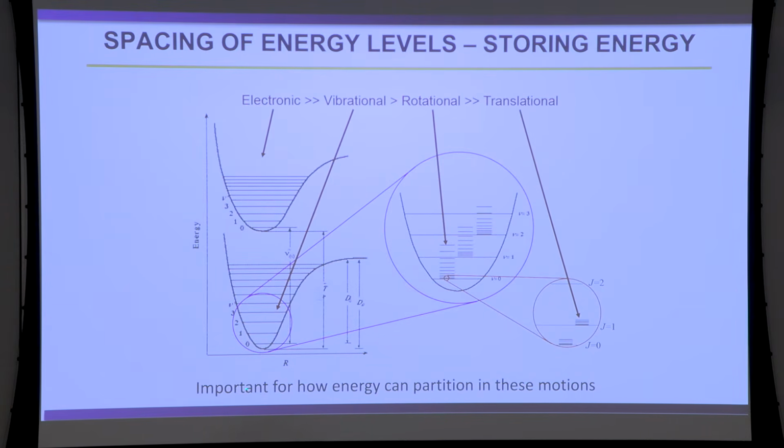So let's assume that this is some kind of r distance, and this is energy, okay? Here you have an upper energy level, maybe an excited state, and over here the ground state. First of all, the most important thing you see is that this is the electronic energy. In general, the electronic energy is much bigger than anything that I showed in terms of vibrational, rotational, and translational energy, okay? So electronic is much higher. Then you go down to the vibration. Remember, I showed you the picture. This is the energy.